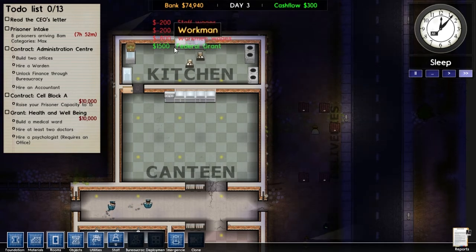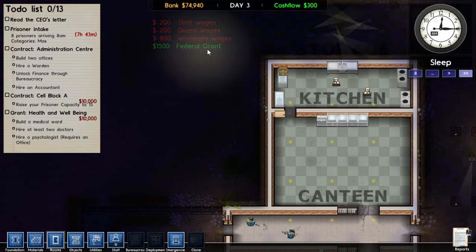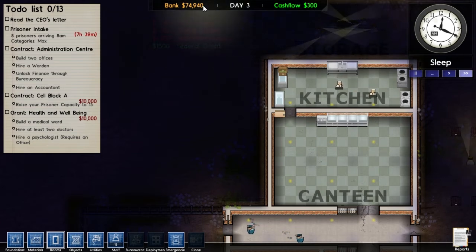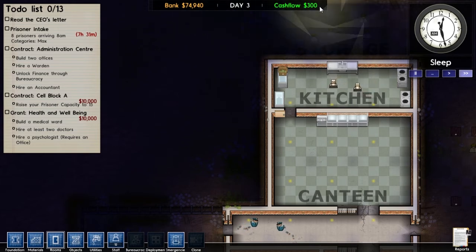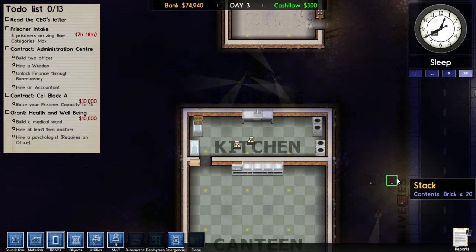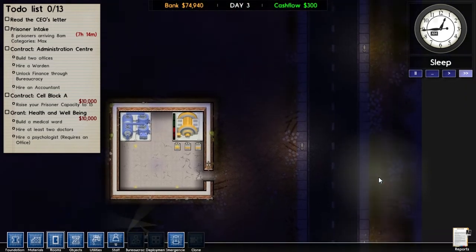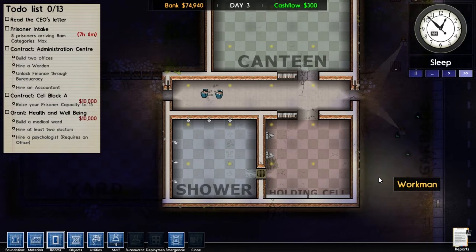Oh, this shows up every night at midnight. This is how much money you lost and how much money you gained. So right now, I gained $15,000, but I'm spending enough that I'm only gaining $300 total, which I need to count to really show off. But we'll worry about that in the next episode. Oh, this is going to be a long wait.